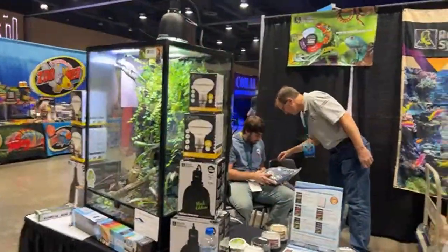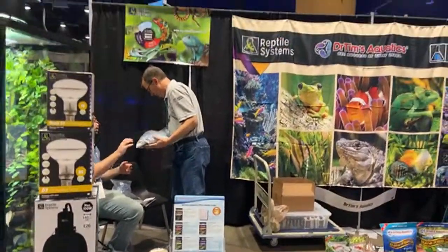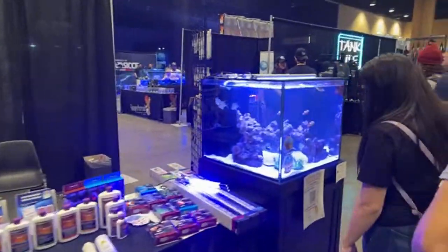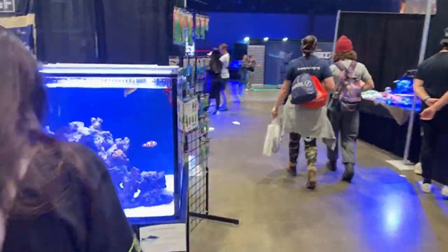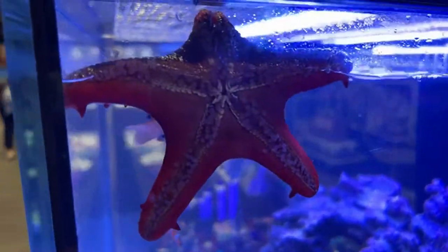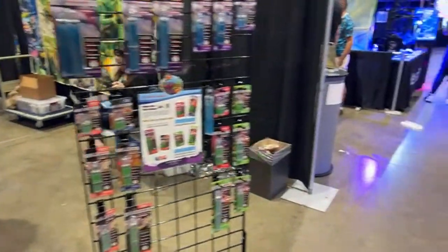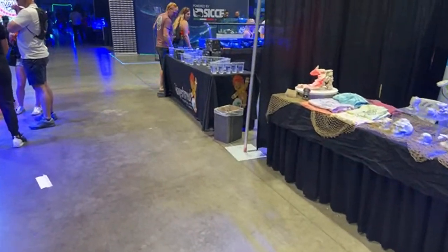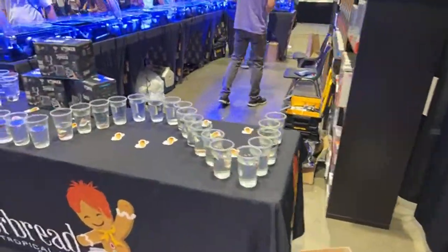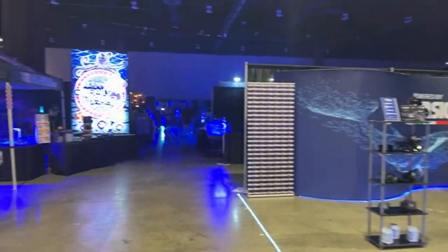We carry just about every product they make at this point. I'm going to get to the saltwater section last because I have to put the lens on and recalibrate the camera, but I will definitely go there and spend some time because that's my favorite part. Here's a reef tank — well, saltwater tank. Look at that starfish. I wish we had some more shows in the northeast — I've been trying to get a Pennsylvania show or a DC show, maybe somewhere in New York. Haven't been able to get that accomplished yet. There's more corals over there.